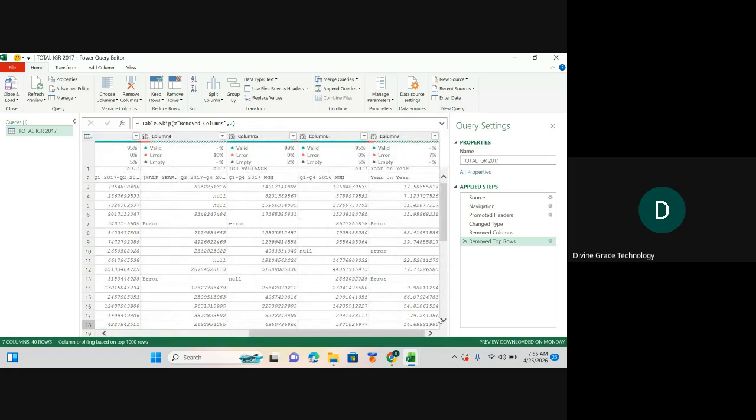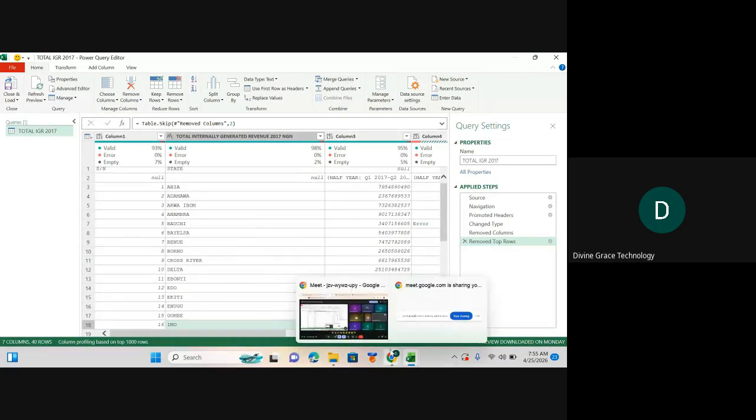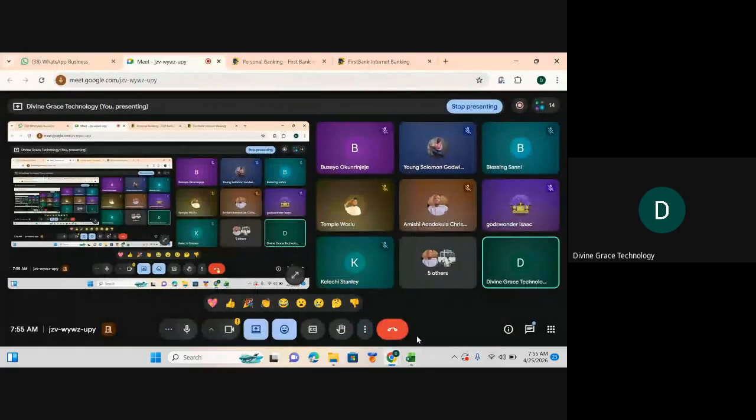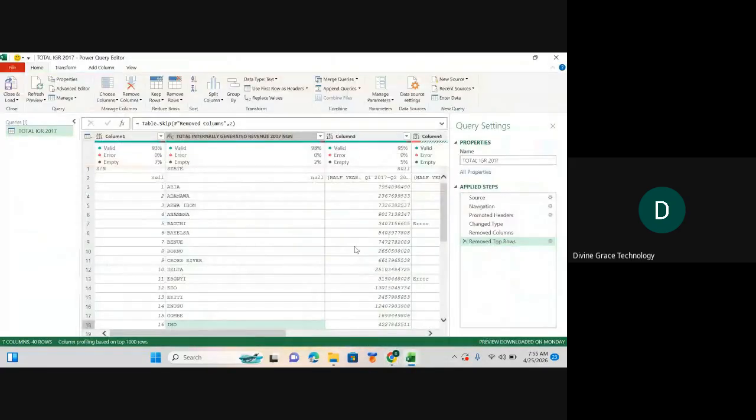So the essence of data cleaning is to organize the data in such a way that it will not affect the originality of the data. So now let me come back here.